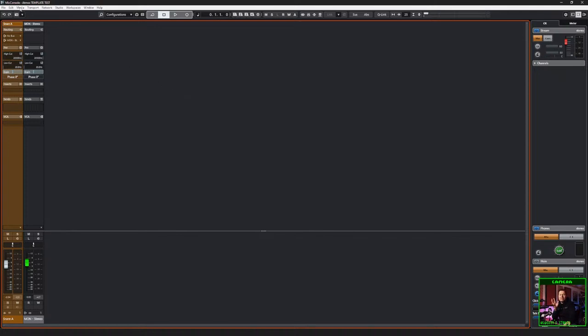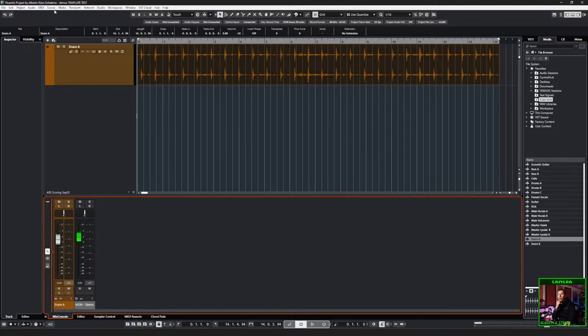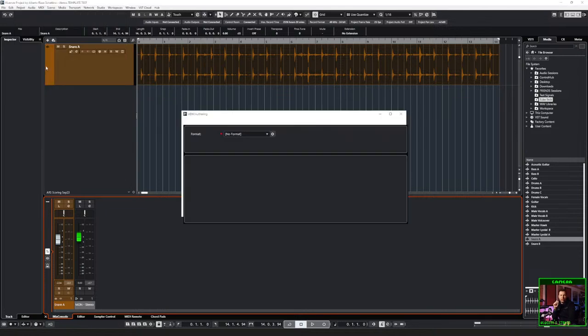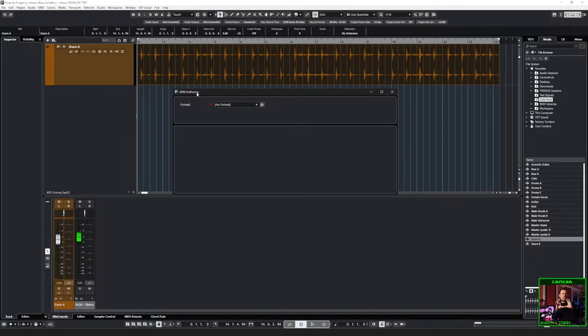To do this, one of the easiest ways is to go to the main edit window and go to project. When you go to project, you see Game Audio Connect as well. I don't think it's something that Cubase does, where we were talking about things that Cubase cannot do. We go to ADM authoring, okay? And here we start choosing the format that we have for ADM. ADM is the format that will give us the possibility of printing a file, sending it to somebody and saying, make an Atmos version of it. Make an Apple spatial audio, make it binaural. It's the file that has all of the information. Even a stereo mix you can still do from the ADM, okay?